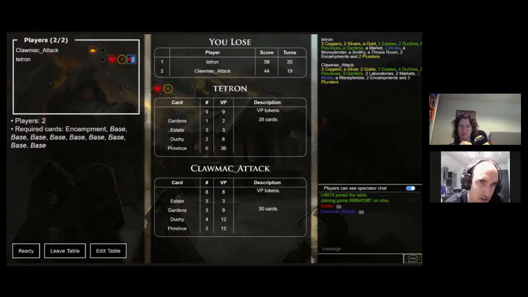Yeah, well, Encampments, a bit like a Laboratory. If you ignore the fact it returns, it gives the same draw as a Laboratory, but gives an extra action. And the worst case scenario is it returns. I think the Encampments are very, very good. Yeah, so I think that... Moneylender also... You also got your Moneylender earlier, which was probably a good idea.